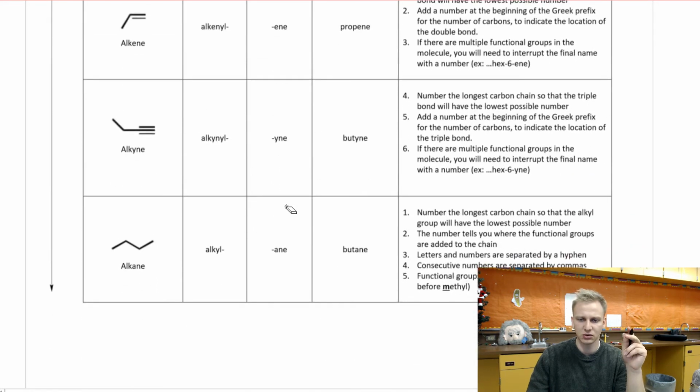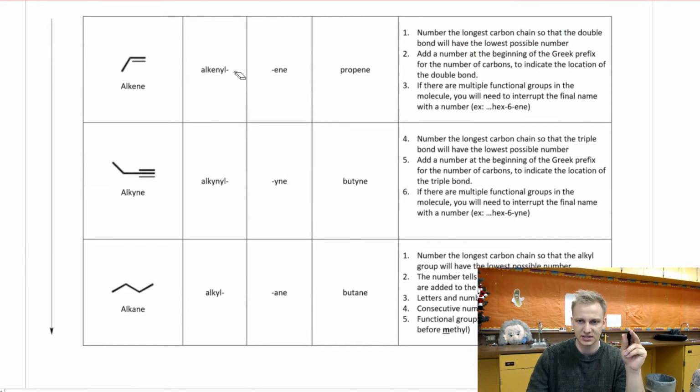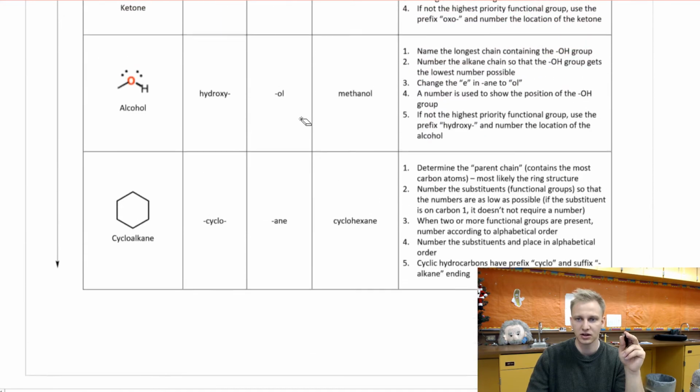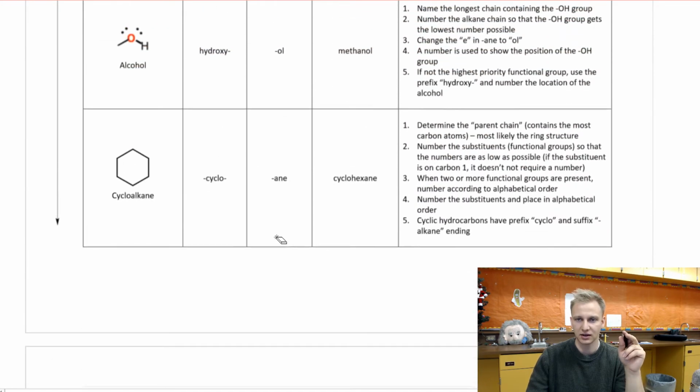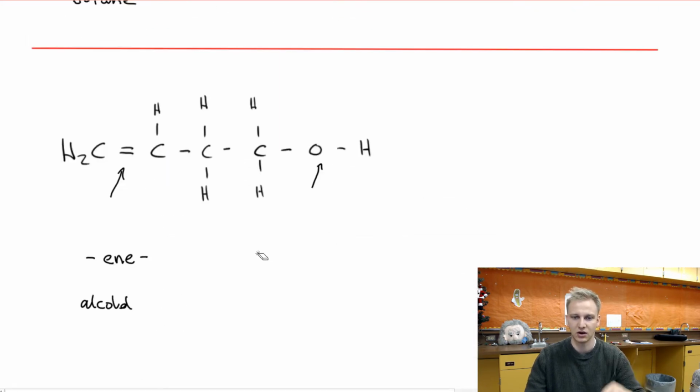And if we scroll all the way down here, we can see our double bond ENE. So alcohol is being slightly higher than the alkene. We want to give the alcohol the naming priority and give it the suffix. So we know we're going to end with OL. What we also know is that this is on carbon number 1, and we know that this ENE is going to then be on carbon number 1, 2, 3, 4. So this is on carbon number 3.